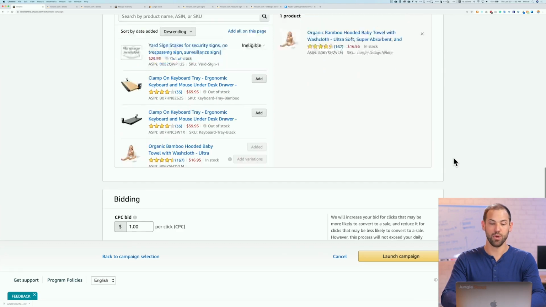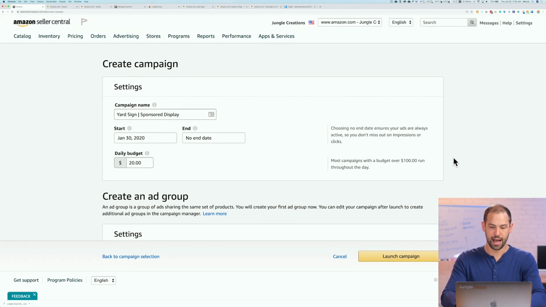So this one is the most simple to run. I haven't had a lot of success with it, but I think some people have, and it probably depends on your product. So I'd say after you've learned how to do sponsored products, feel free to give it a try. You can always let it run for a week or two. If you don't have any results, turn it off or decrease your bids. And yeah, that's about all there is to it when it comes to creating and optimizing both the sponsored brands as well as the sponsored display ads.